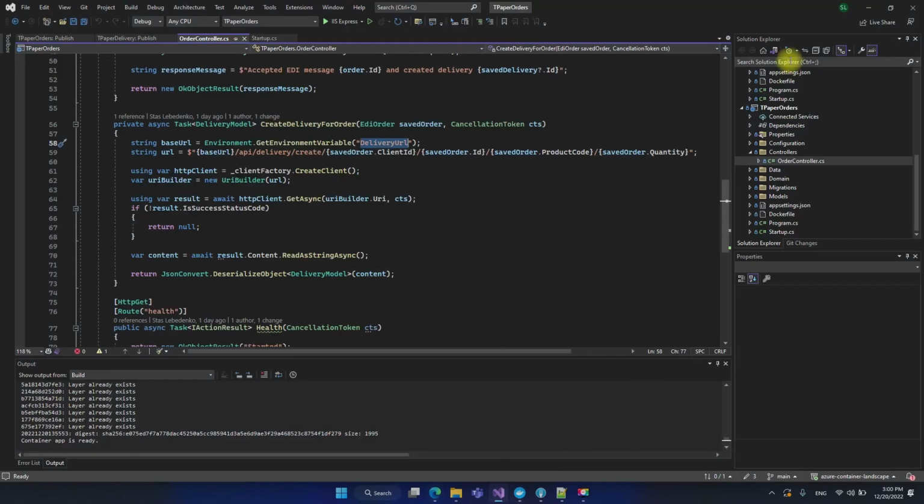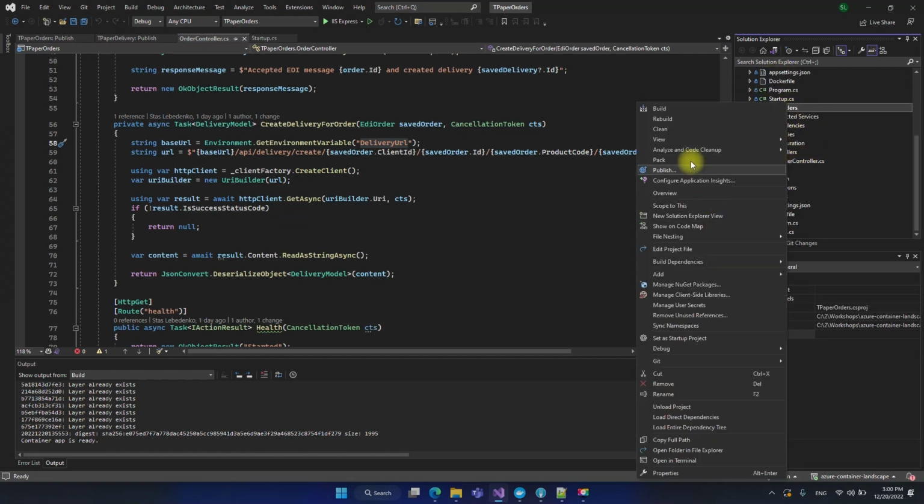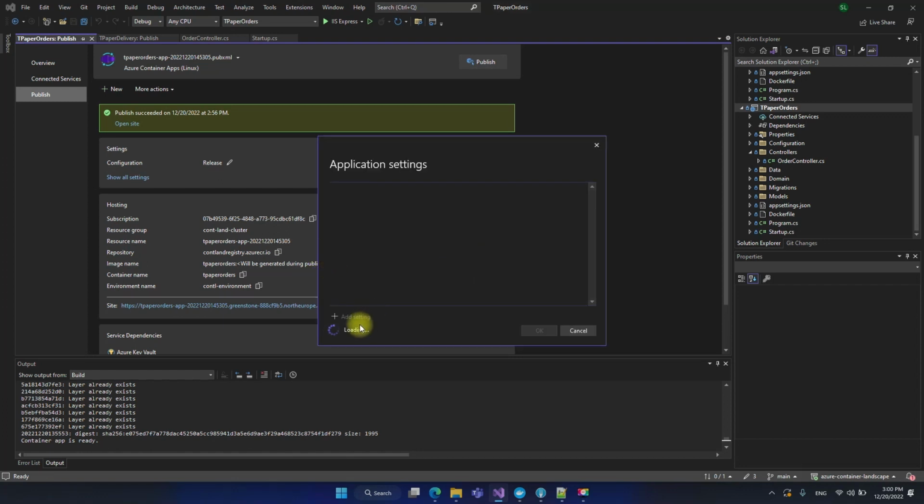So let us switch to the tpaper orders, because we need it here. So it's a publish. And here you can see manage container app settings. So we add in settings here.